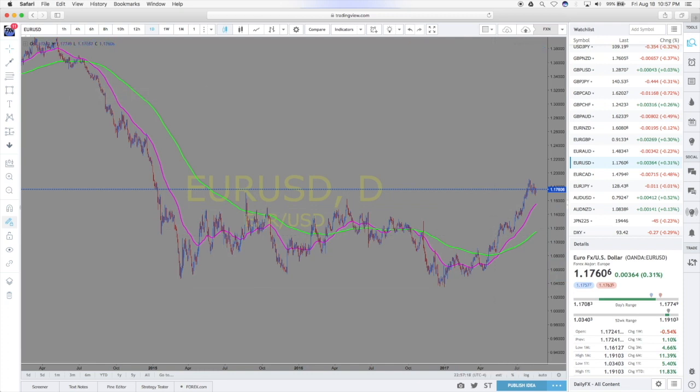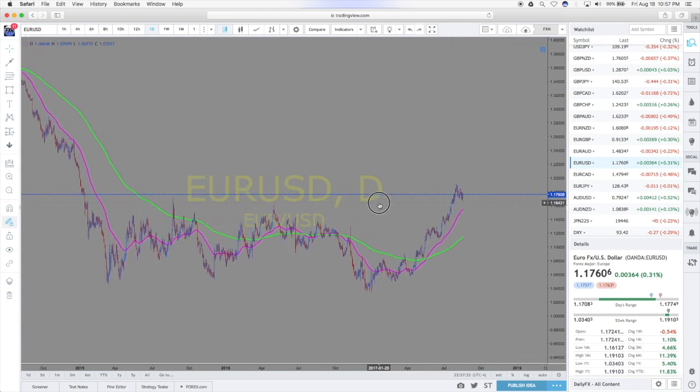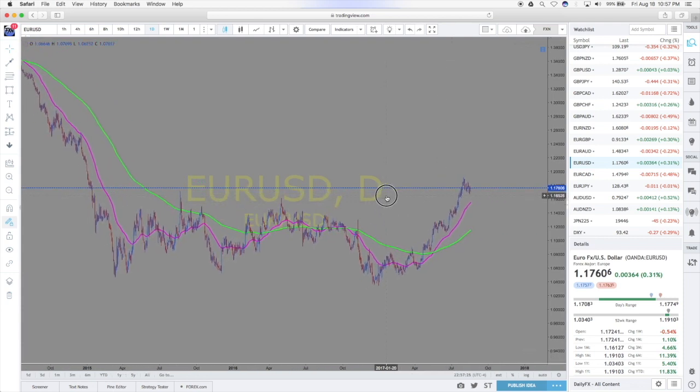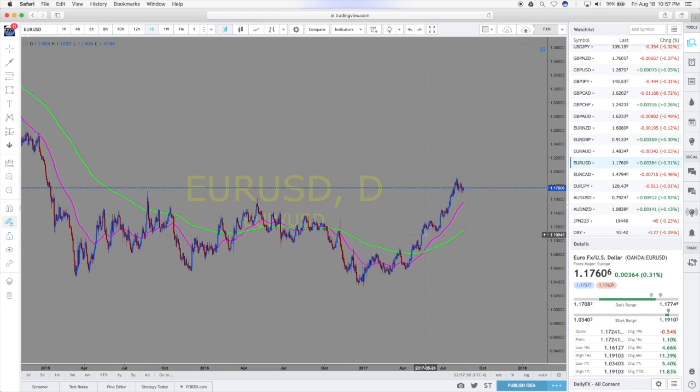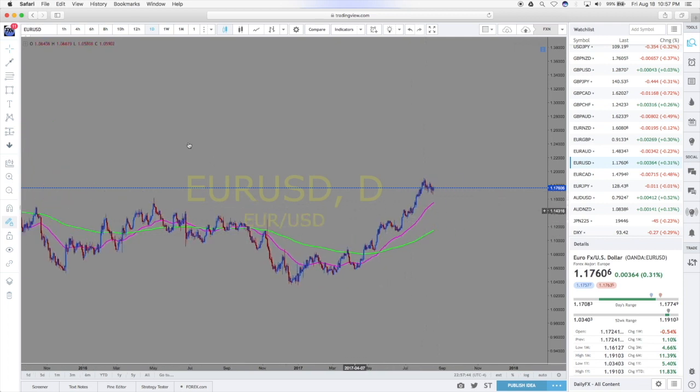Now, when price is in an uptrend or in a downtrend, price is moving in one general direction. So in the Forex market, price usually doesn't move in a vertical direction, like straight up and down. Instead, price swings up and down, but with a clear, steady direction. So in this case here, you can see that in an uptrend, the market's not moving in a straight line. It's just moving up, down, up, down, up, down, right?